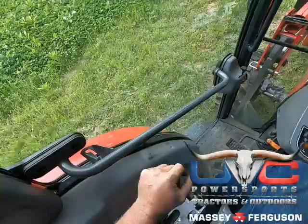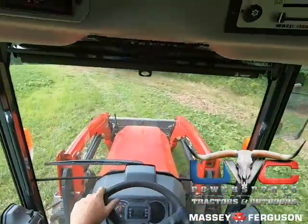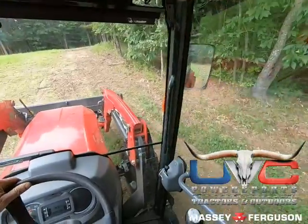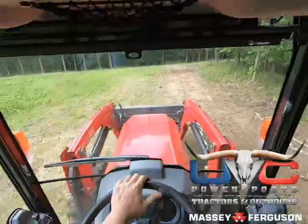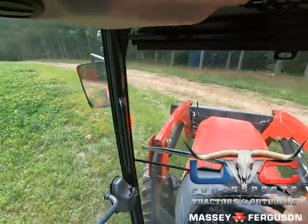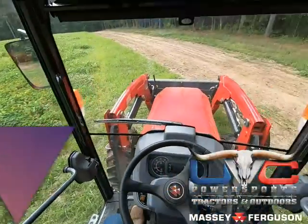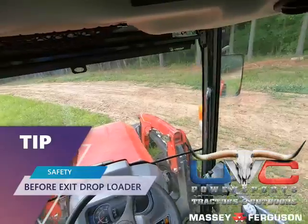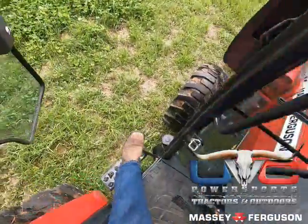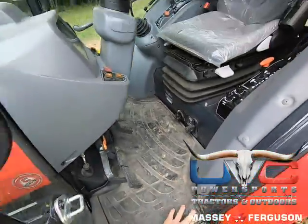We're going to go ahead and drive up to the top. I like to drive off road. In turtle mode, then medium mode — the air conditioner is nice in this cab. Hopefully this video will show you what the Massey Ferguson 2860M cab and hydrostatic is all about. For safety, go ahead and put it in park, put it in neutral, roll your bucket forward, and drop it down to the ground. You don't want anybody running under there and you accidentally hit the bucket — it's something I do every time.